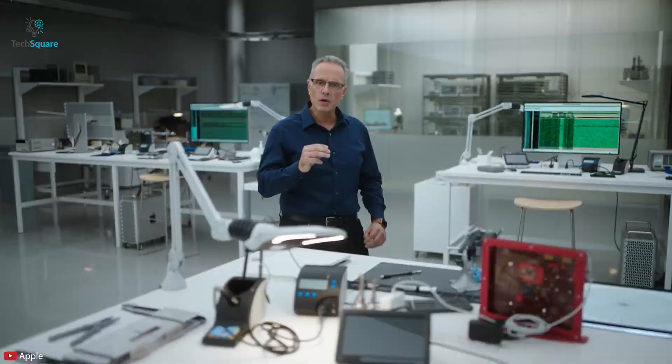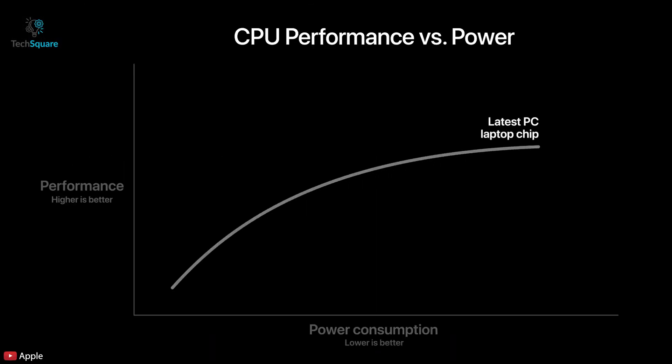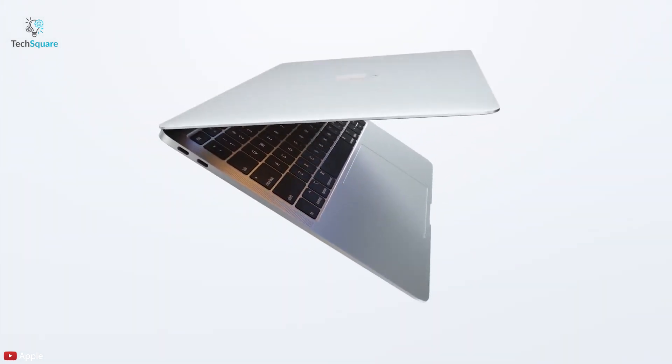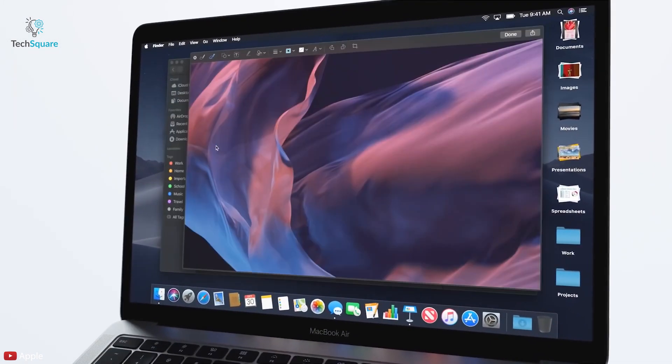Apple says the high-performance cores are the fastest computer cores on the planet, though we haven't yet been able to hear how they measure that. Apple also says that even the low-power cores are as powerful as the cores in the Intel MacBook Air, and that machine only had two of them — so you can imagine what a huge step-up this is going to be.